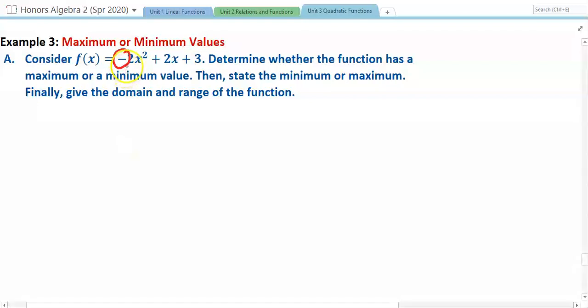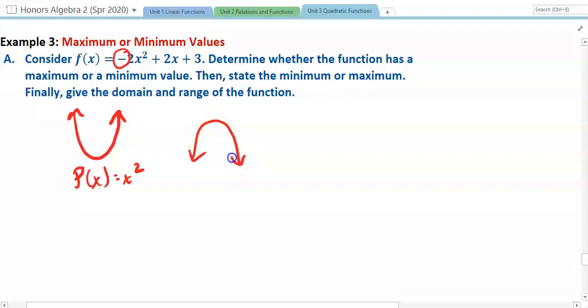And so when we think about this, instead of my parabola naturally opening up like the parent function does, this is the parent function, f of x, well, let's not call it f, but we'll call it p of x for the parent, is equal to just x squared, right? If I've got that negative in front, it's going to reflect it across the x-axis and make it open down, right? So p of x is equal to negative x squared. And so it doesn't matter anything else happening here. The negative in front of the leading term, the leading coefficient, if that's negative, it's going to reflect us across. And so instead of opening up and having a nice little minimum down here, I have a maximum.